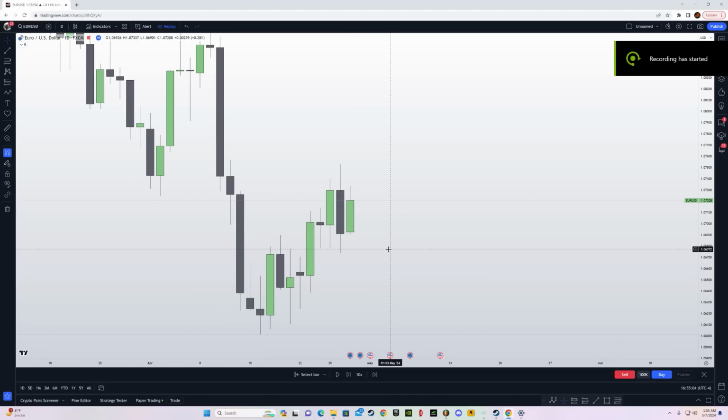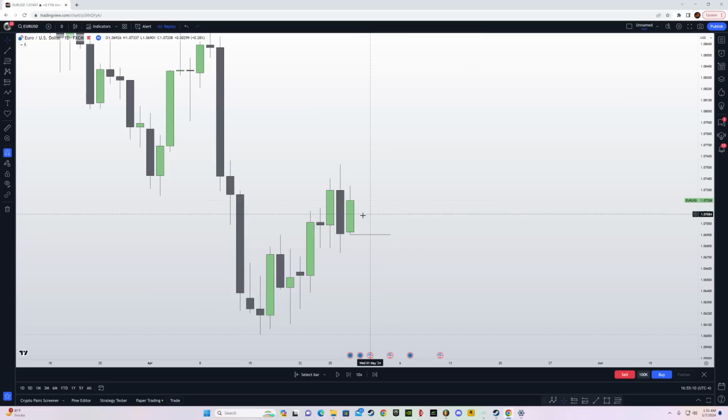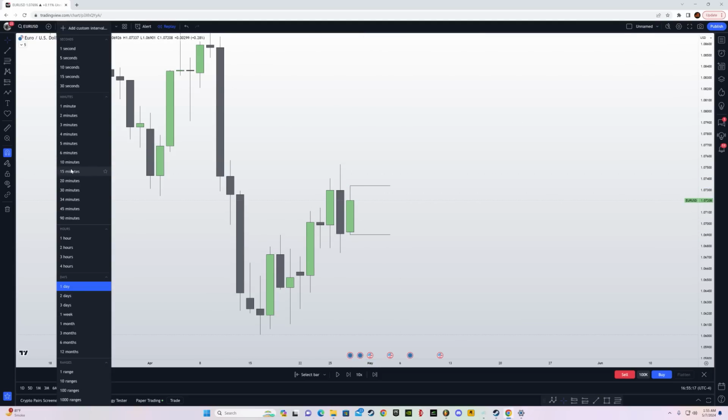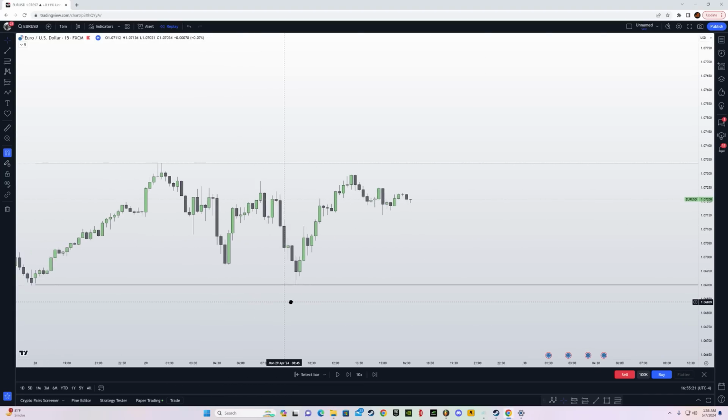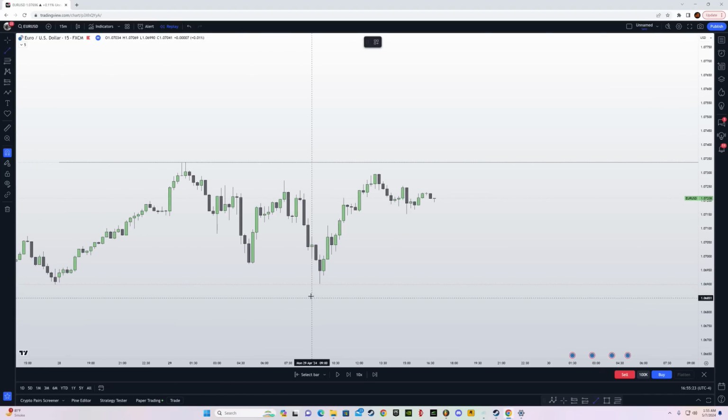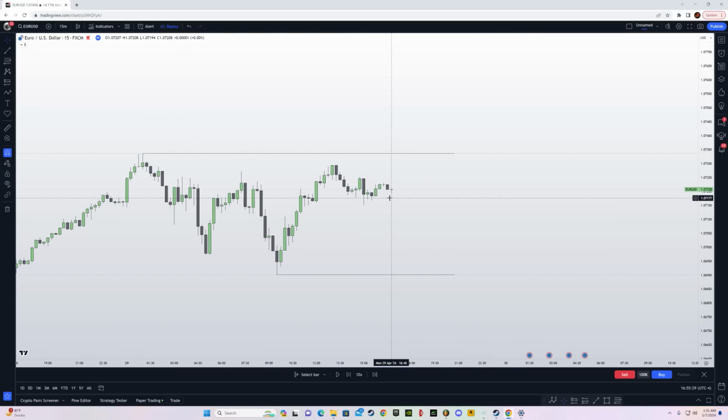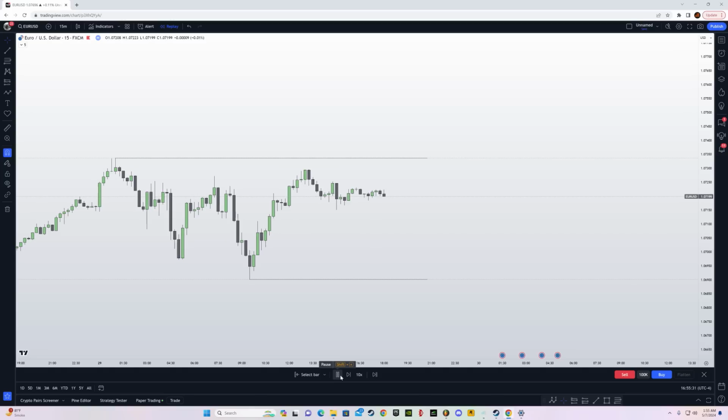All right, guys, here is example 1, and this is the Monday candle on the daily time frame. The candle has closed, so I'm going to mark out the Monday low and the Monday high. Now I'm going to drop down to the 15-minute chart and adjust it. This is the Monday low, and this is the Monday high over here. Now I'm going to wait for Tuesday.